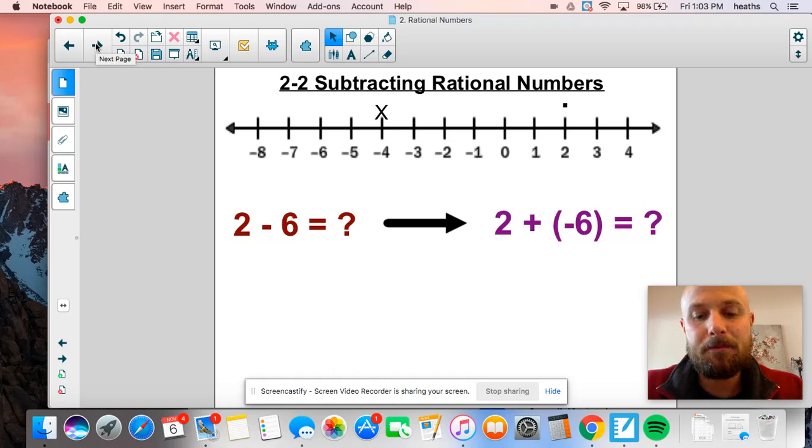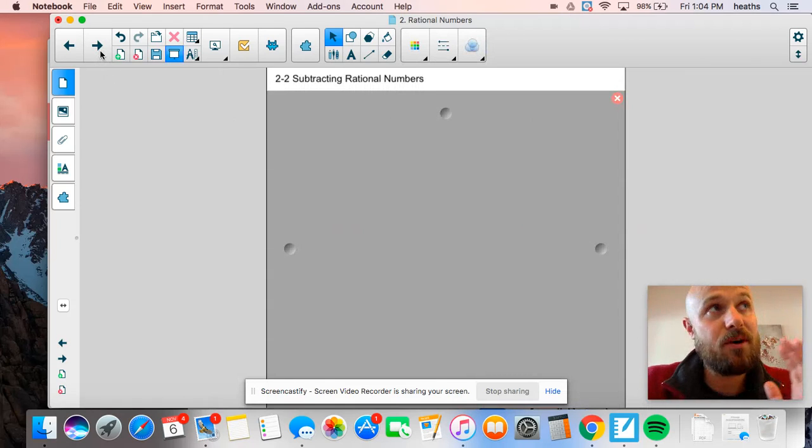So please have your notebooks open. If we were in class, I'd have you get your notebooks out right now. We're going to take notes on subtracting rational numbers. It's pretty short, not a ton. I think it's like 6 or 7 bullets maybe, and I have a couple examples below. As long as you write those down in your notebook, whenever I get back to school, I'll look at them and it'll be an easy 5 out of 5 just for simply doing those. So let me flip over. If you need to pause this video to get your notebook out, that's fine. But because I know you are in control of the pause button, I'm just going to push on.